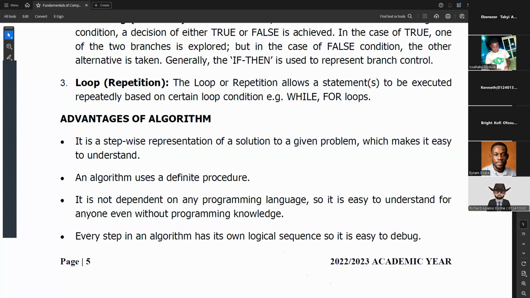Okay, so if you go back to the beginning of the material, I said there are step by step or ordered steps in solving a problem. If you want to move from, let's say, Medina to Accra, ATU campus, what are the steps you need to take to get there? Those steps that lead you to your destination are what we call an algorithm. And in solving every problem as a computer scientist, you need algorithms.